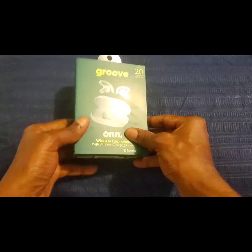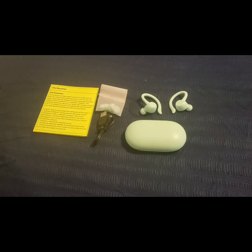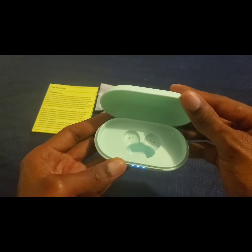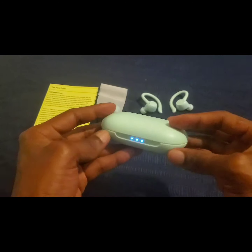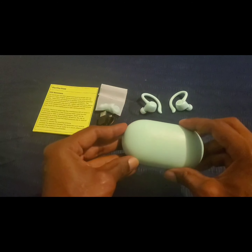So let's go ahead and unbox it. This is what you get inside the box. We get the nice charging case right here, and when you open it up, this is where the earbuds are going to sit and charge. I like this charging case — it definitely does look good.